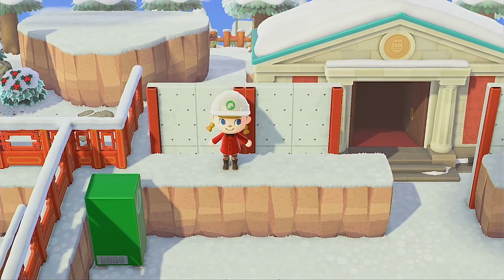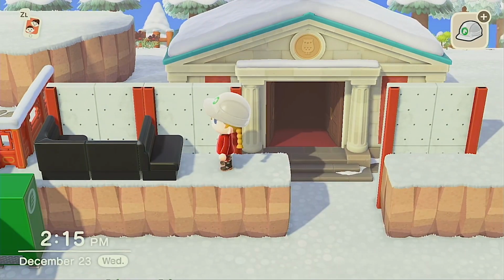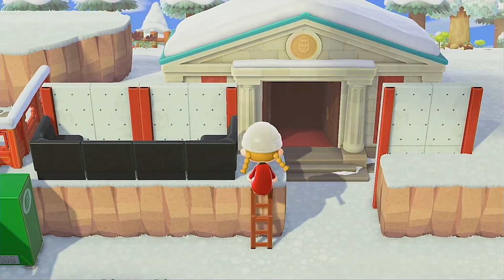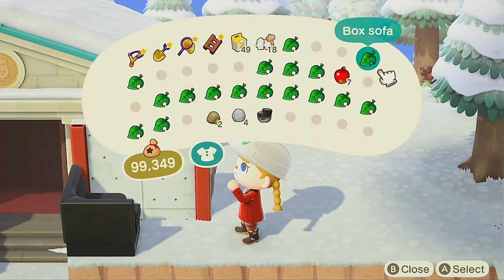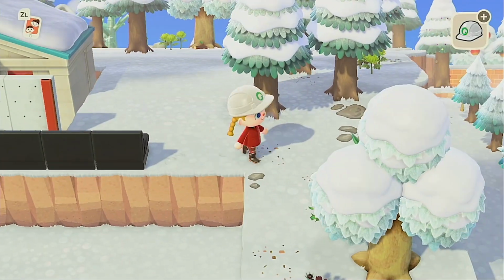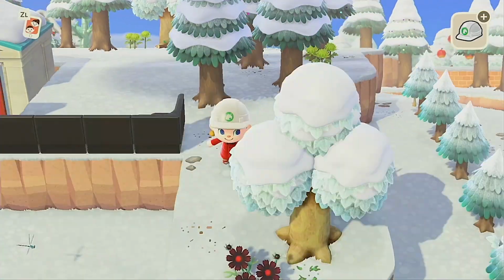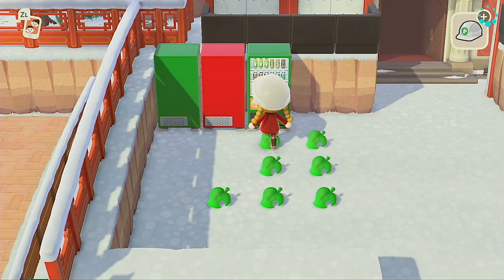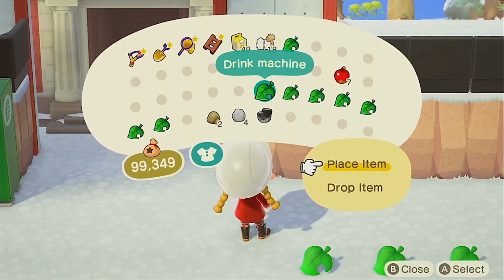So I've put together three really important pieces of this perspective build: the cliffs, the drink machines at the bottom, and the box sofa. I know that sounds strange, but if you use the black and I put the corner on there and then the straight pieces and you turn them around, they give me this really good lip, this border, an edge that is actually pretty straight, and for me, does a good job of framing off the fact that this is more of a building. And then down here, I decide to go back and forth, red, green, red, green, and I'm turning the drink machines around.